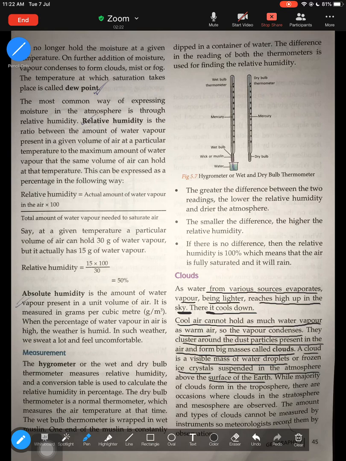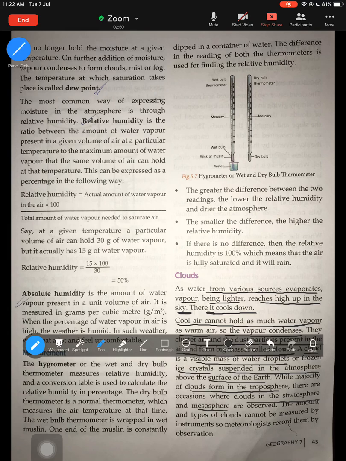It's a process of evaporation followed by condensation that leads to the formation of clouds. So, on reaching a certain height, what happens? The water vapor present in the air starts to condense, and then they form tiny droplets of water. These droplets collect together to form clouds. The majority of clouds form in the troposphere, but there are occasions where you can see clouds in the stratosphere and mesosphere, also the high level clouds.